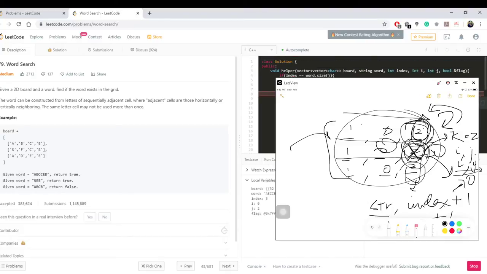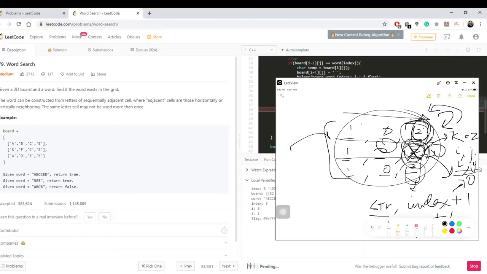Then we check left, check fails. We check right, right check fails. We check up, we can't go up. We check bottom, check passes. So now we've already got A, B, C. Now this is the next C. We go in again.